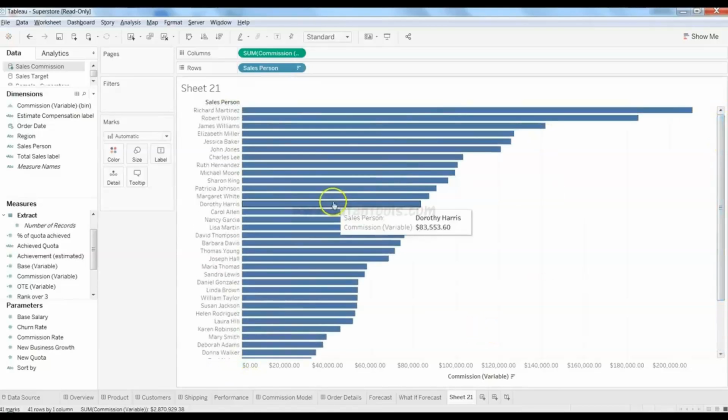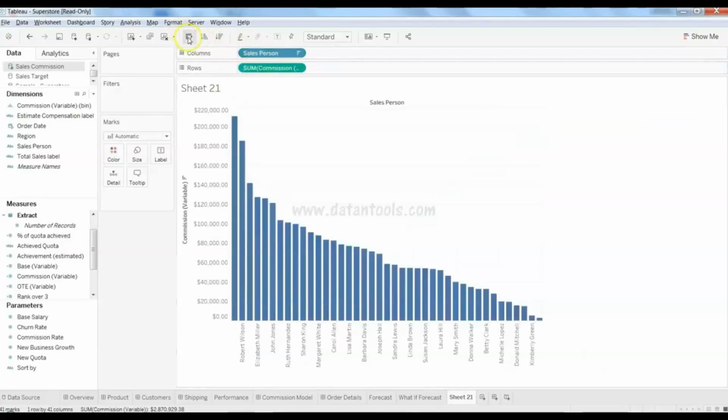Alright, apart from this, generally we are used to seeing the vertical bar chart. This is a horizontal form. So what we can do is click over here, which swaps the rows and columns, that means these two values. So if we click here, this is how our bar chart comes. The only problem is that not all the labels are shown effectively. It just needs to be expanded a little bit.